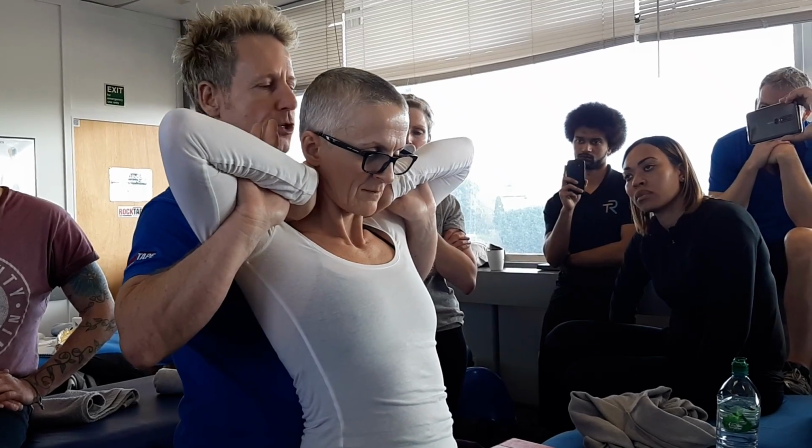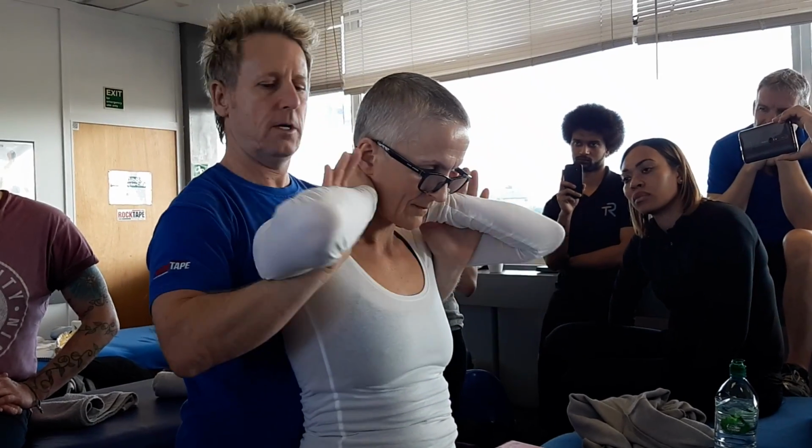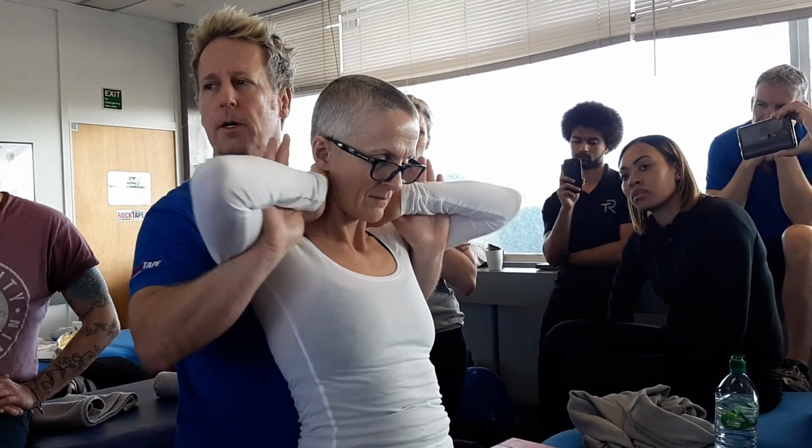Then people also use the shoulder too much. They use the shoulder to manipulate. Leave it alone, because if you've got a problem with your shoulder, like the AC joint or a dislocation of the shoulder, they won't like it. So let me show you the way I do it. And also on top, keep on, so the arm comes under the armpit.